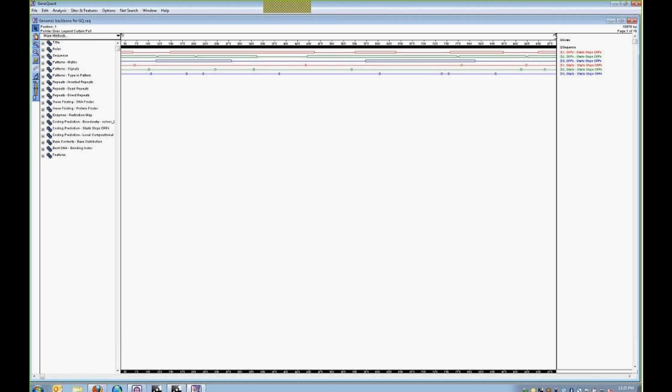Now, by default, when you first enter in a sequence into the program, you're going to see three windows. You're going to see two panels, or curtains as we call them. This is the method curtain on the left, and here we have our legend curtain on the right. Now, in the center is our assay table, and the assay table is basically going to show you all of the methods that you've applied to your sequence. And I'll explain exactly what each of the methods do for your sequence.